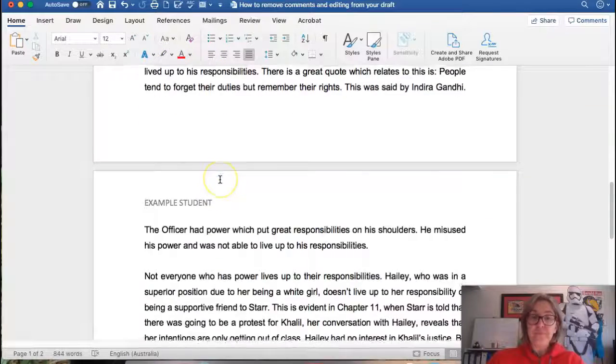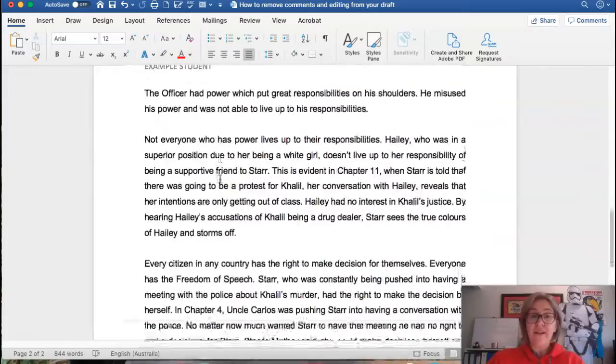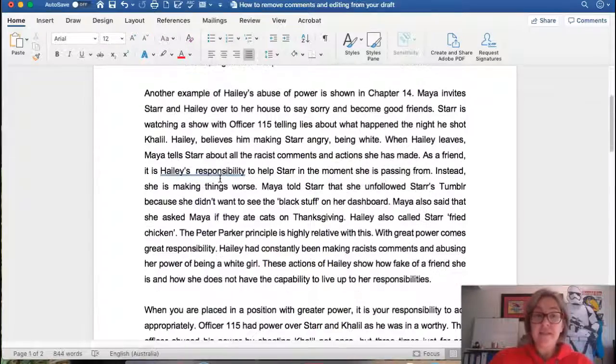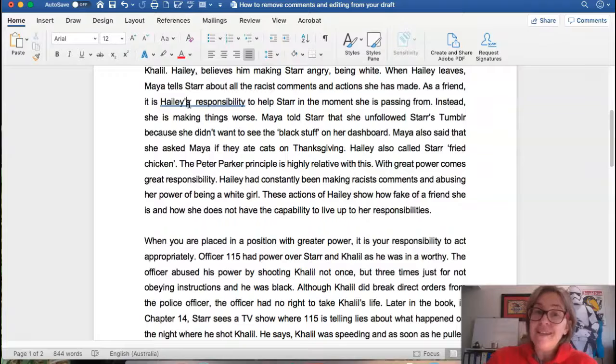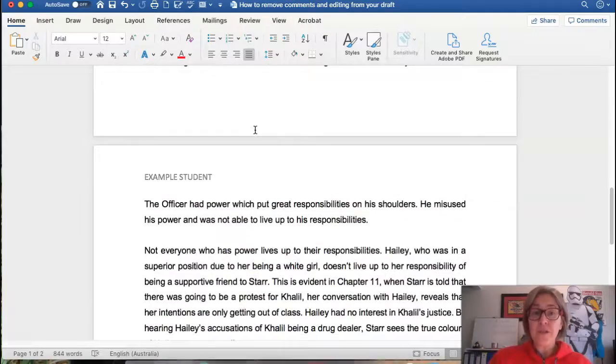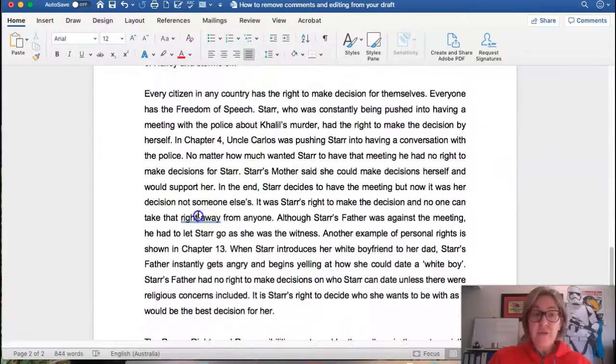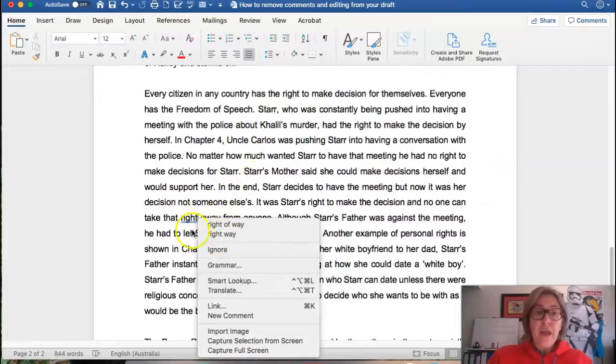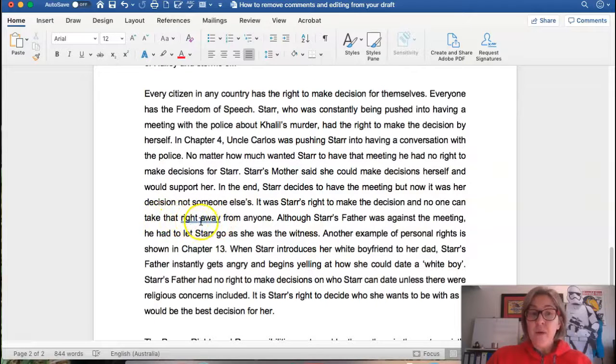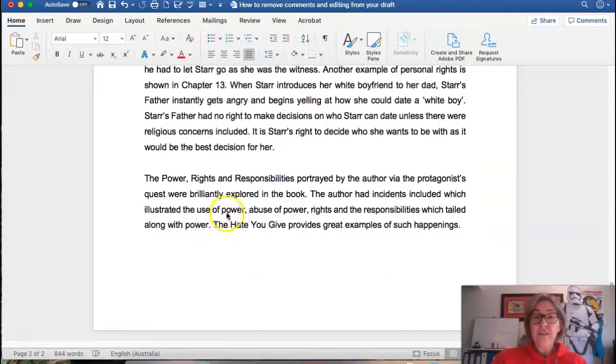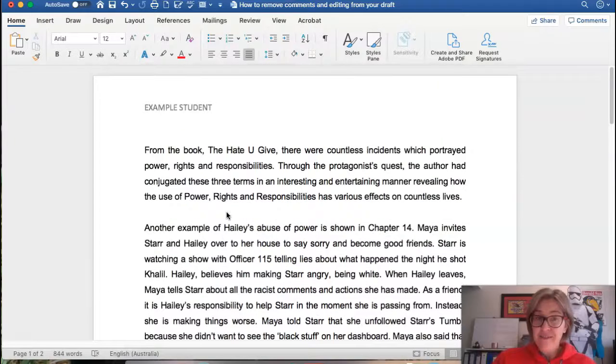So we'll do that. Okay, as you go through, everything looks like a nice, good copy of your text. Take note of these little double lines under here. It actually means that you have a typing error, or there's a grammatical error, so take note of those. Word is trying to tell you that something needs fixing. We'll go through here. It's a suggestion. It's saying take that right away. You can ignore that. If you are adamant that you believe that is the right way to put it, then you can say ignore. So now that looks like my perfect good copy that I'm about to submit onto Daymap.